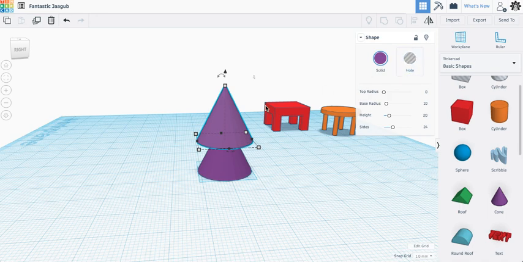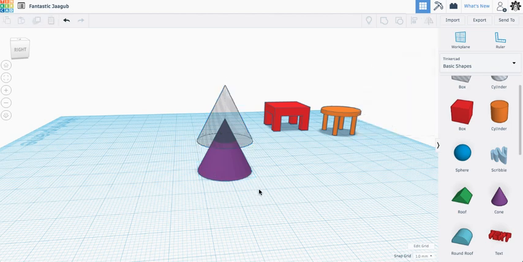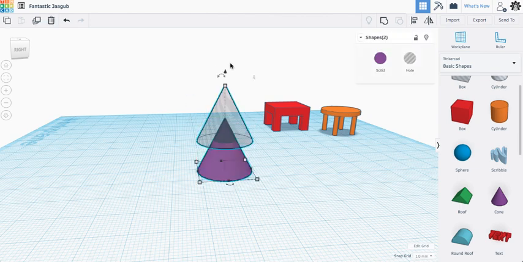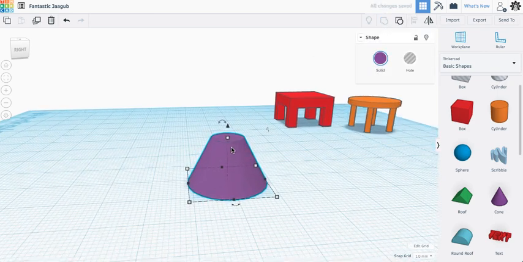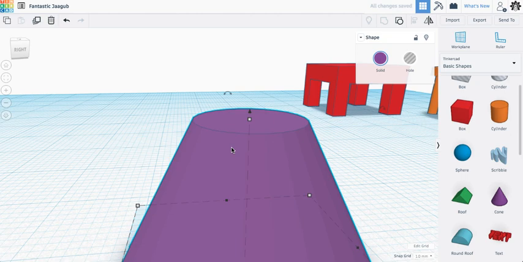And then I'm going to turn this cone into a hole. So I'm going to highlight that, click that, and that will turn it into a hole. Then I'm going to take this away from that. To do that, I'm just going to click down on my trackpad, and I'm going to put a bounding box around both items, and then I'm going to click this group button in the top corner up here. So I click that once, and you can see it kind of cuts the top off right there.